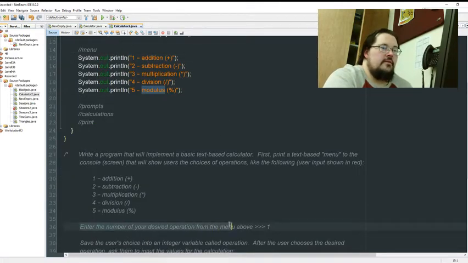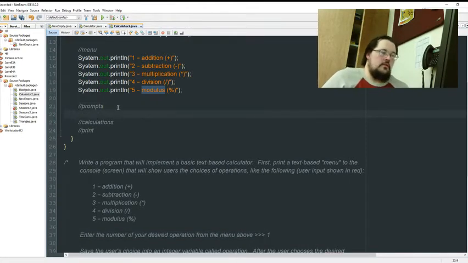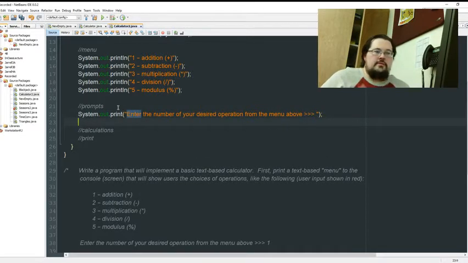Then I've got my prompt right here. If I could steal this print statement again. Okay. Now in this case, since they want it on the same line, I do take out the ln. And I need my variables. So the menu options are all listed by integer value, so this can just be an int.